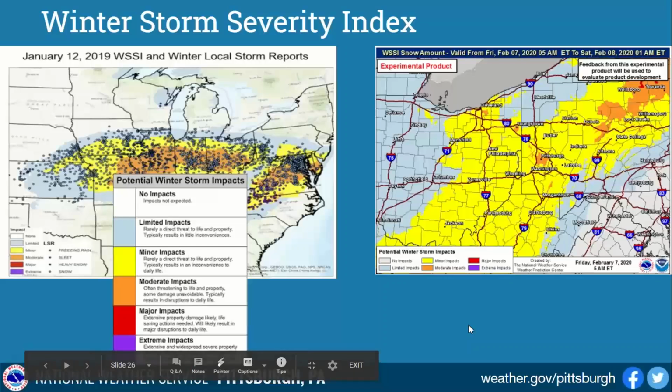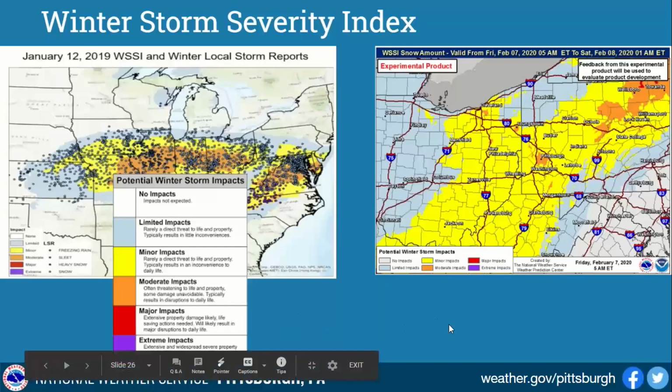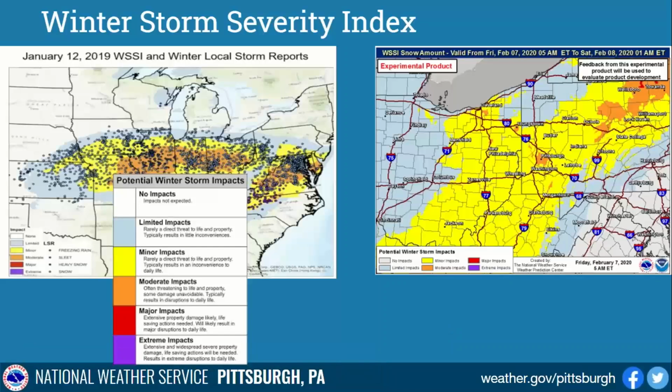And one of the things that I just found out this morning on a call with the Weather Prediction Center was that there's a national package delivering company that pretty much uses this winter storm severity index to make decisions whether to open or close distribution centers based on the level of impact. So this is being used by a lot of large private sector industries, and we're looking forward to see how it works this year across our region.